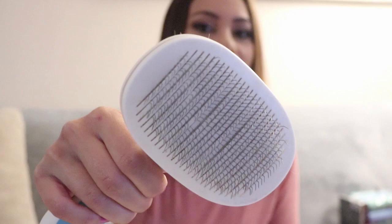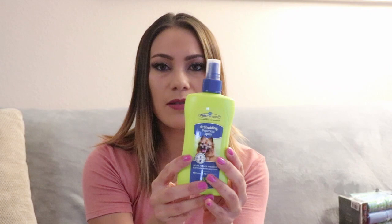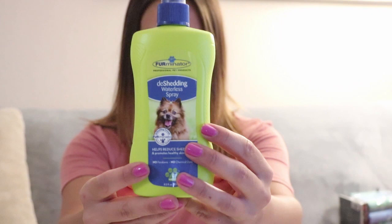I have a Pembroke Welsh Corgi. His name is Biggie Smalls. He's a year and a half old and he sheds a lot. So we first got this brush — it's just a normal brush and it does an okay job, but it wasn't getting the job done. So we got the Furminator and I love it — you can actually see some fur on it right now. I still love him, I don't love him any less just because he sheds. It also came with this shedding supplement — we got it from Amazon separately. It's supposed to help with shedding in between.